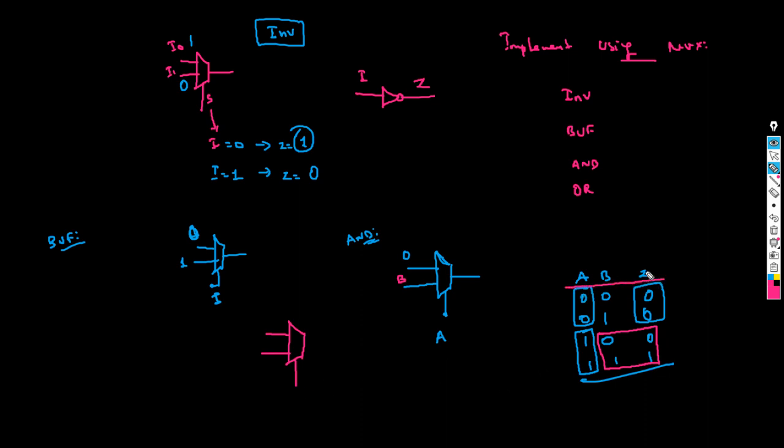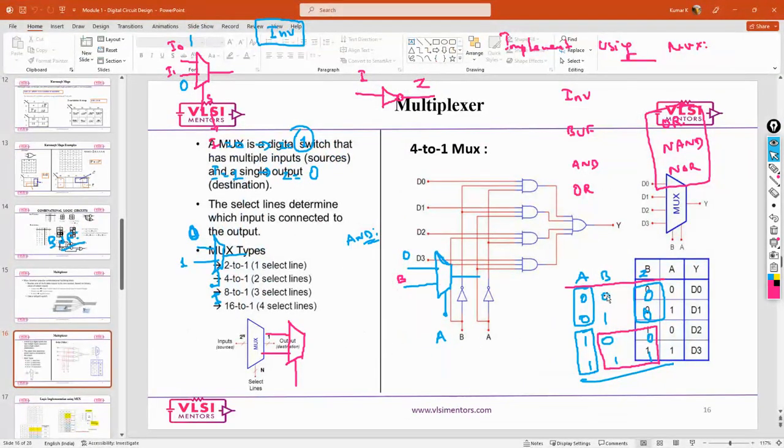It is always good if you can draw the truth table and figure out how you are analyzing things. Okay, so you can take this as homework. The remaining ones, I want you to try NAND and NOR and then OR. So these things you can try at home, because I wanted to close the remaining slides. Otherwise we will be continuously extending this, which is going to delay our whole progress.